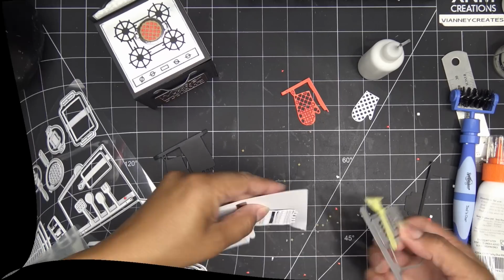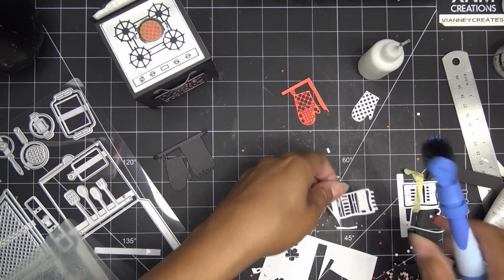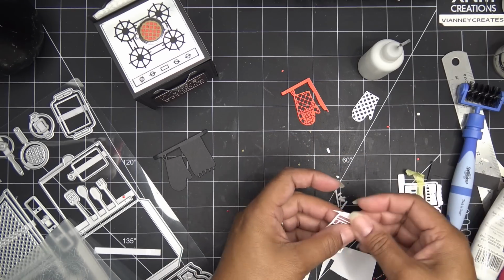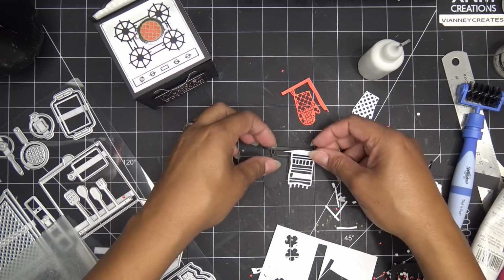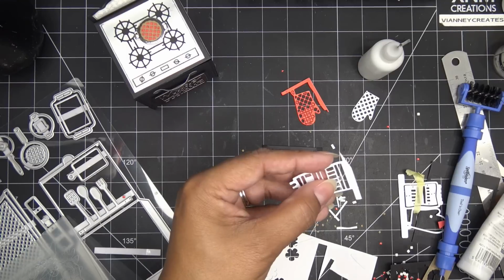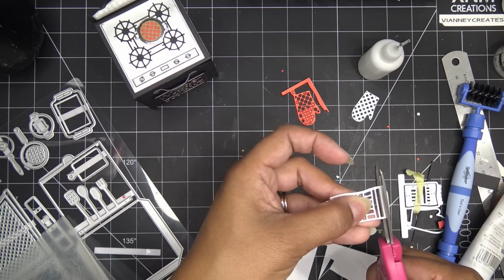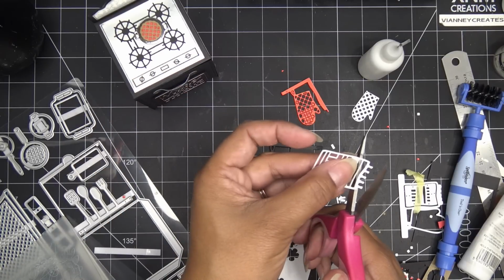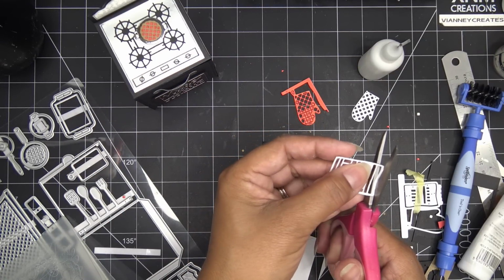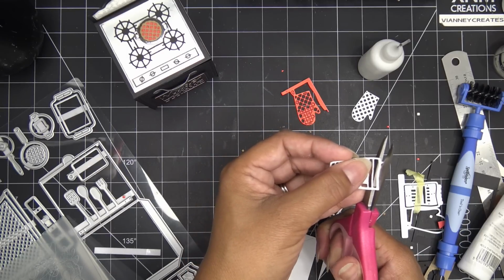And as we're doing this, it's whatever you want. If you want to do the stamping, there's stamping. There's all these different things. So to clean this up, I'm just going to obviously take all those pieces out. And then when I come over here, if I want the white rag part, what I'm going to do is just cut this top part off pretty straight, just to there. And I like the little black accent piece there, so I'm just going to nick off those little guys right there, just following the contour.